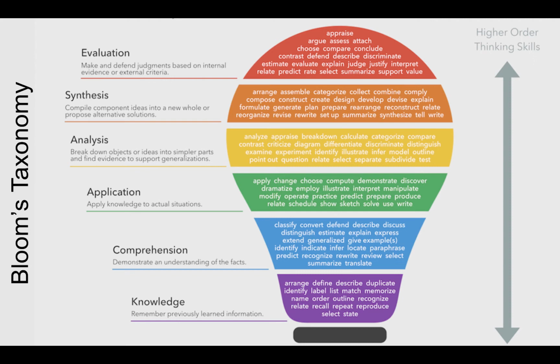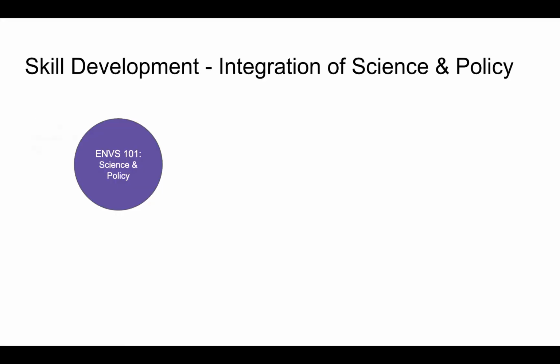So as you go through your career as an undergraduate, you are going to be introduced to something. You'll have some introductory knowledge. You go through comprehension, application, analysis, synthesis, and then finally evaluation. So I'm going to use this color scheme from purple up to red in the example that I gave before. Let's imagine that first learning objective, like integrating science and policy. Now, you are first introduced to that in ENVS222, how policy and science work together, where you can recognize, you can define different kinds of things.